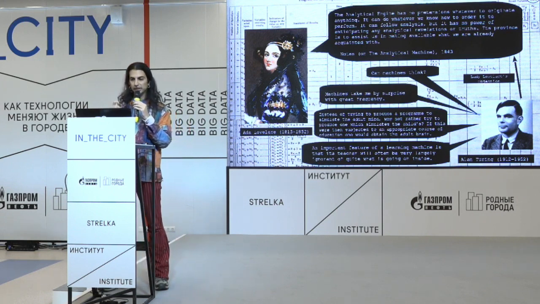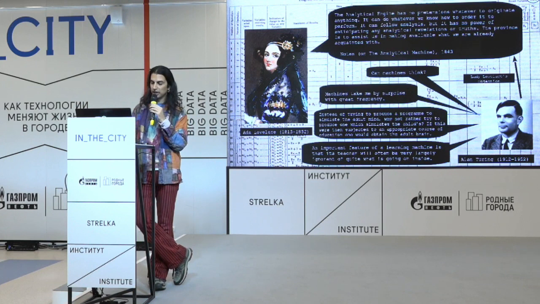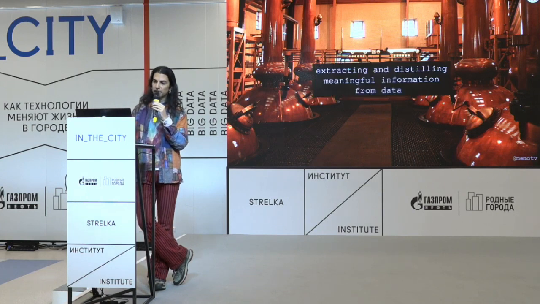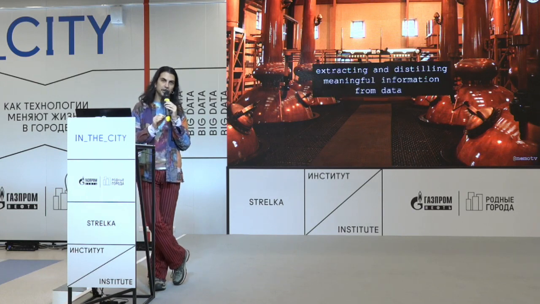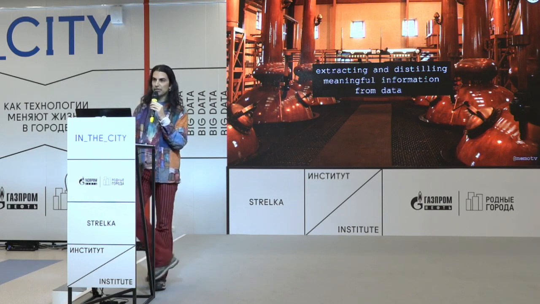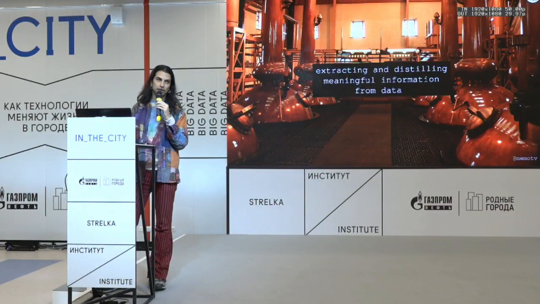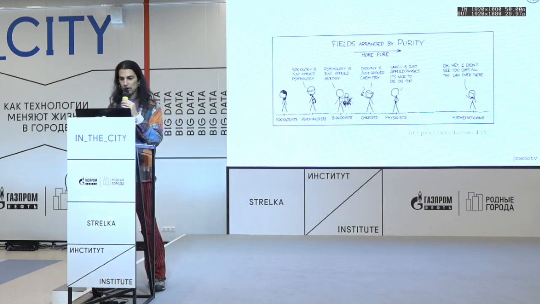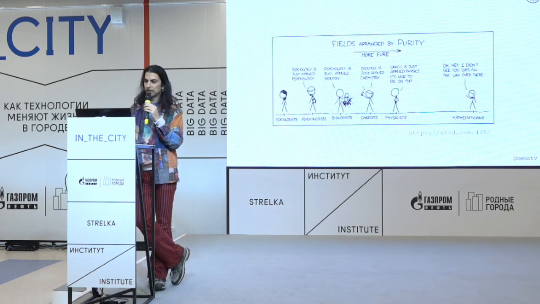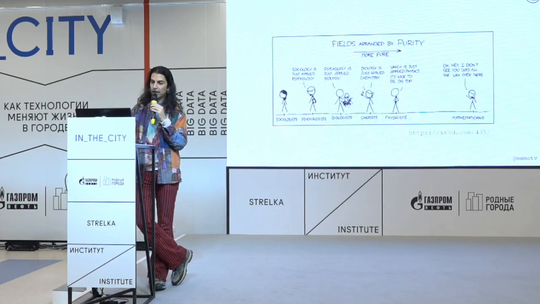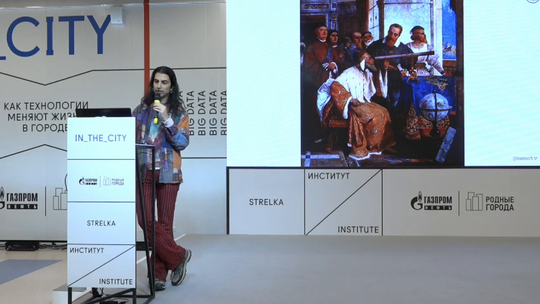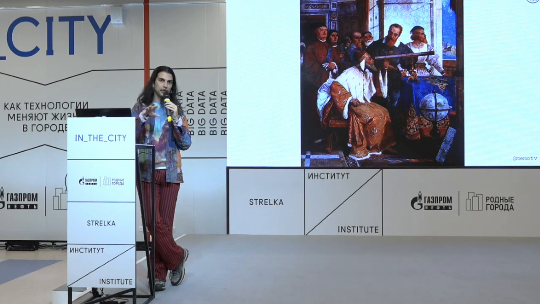And what he just said here is simultaneously the most interesting and exciting and potentially most dangerous aspect of machine learning. Because what machine learning actually is, it's the science of extracting and distilling meaningful information from data. So any developments in machine learning will impact any field which is data oriented. And we live in times where every field is data oriented: physics, chemistry, biology, psychology, sociology, genetics, neuroscience, economy, politics, cities. So machine learning will make us see things that we otherwise wouldn't be able to see. And once we see some of these things, we will not be the same.